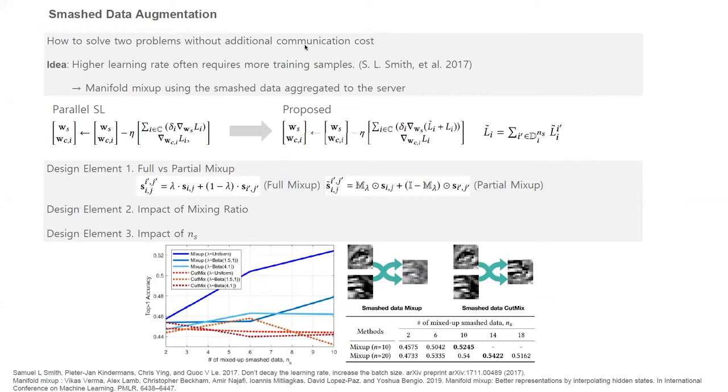When all SMASH data and its corresponding ground-truth label are uploaded to the server, the server generates mixed-up SMASH data by mixing SMASH data from different clients. Assuming there are a total of N clients, the manifold mix-up can be taken by non-restored extraction of N_s pieces of SMASH data uploaded from one client among the remaining N-1 pieces of SMASH data. Accordingly, as can be seen from the equation, by utilizing the SMASH data mix-up, the loss L_tilde obtained through SMASH data with N_s other SMASH data is added to the loss L_i of the existing server. This has a similar effect as if the effective batch size of the server is matched to the boosted effective learning rate and can solve the server-client updating bias problem.